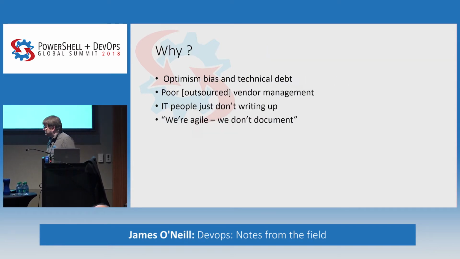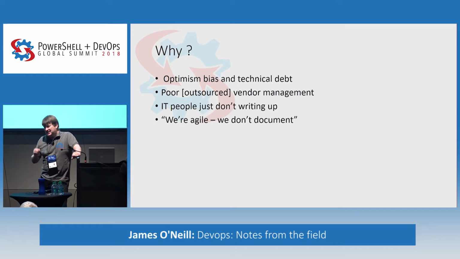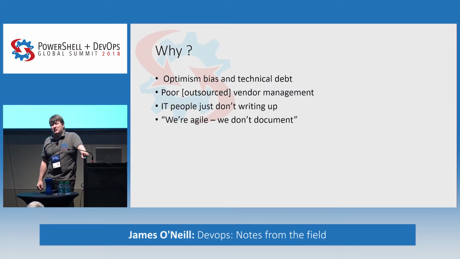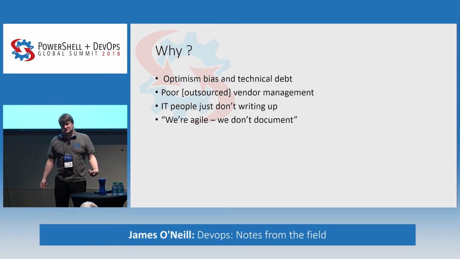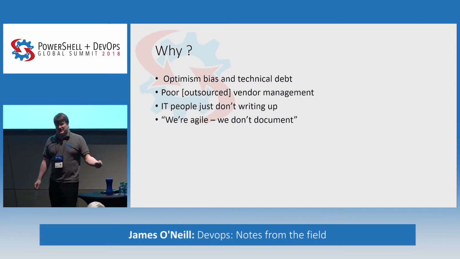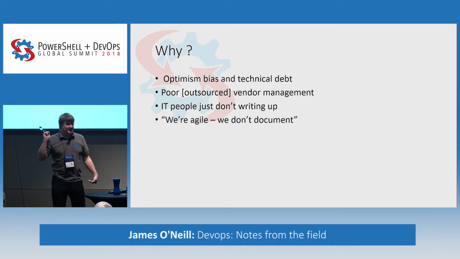How do we get there? Well, if you've heard of optimism bias, we always think we can do it more quickly than we really can. And what then happens is we get rewarded by what we're seen to deliver. So we have to be seen to deliver everything, and we can't be late, and we know that adding more resources late in a project will just make things later. So we carry technical debt forward.